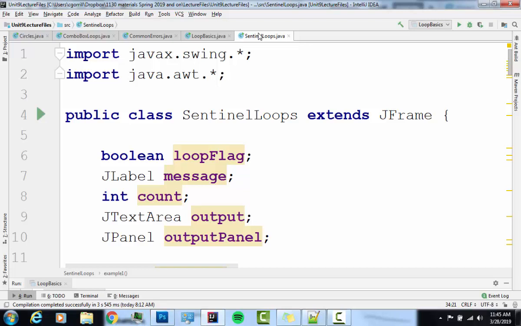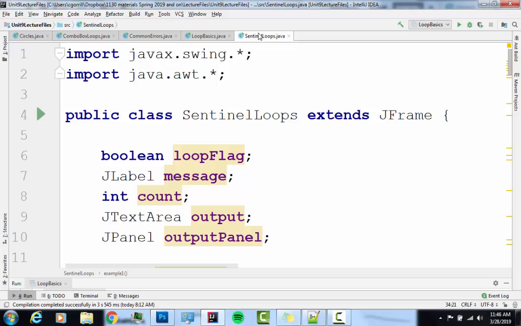They say yes. We repeat that process of entering everything in. I ask them again, would you like to place another order? They do all that stuff to enter what pizza they want, and then I ask them again, would you like to order another pizza? If they say no, I stop. Well, what I did is I repeated the process of ordering a pizza 3 times, and the user told me when to stop. This is a repetition statement by nature. I'm repeating the process of ordering pizza until the user says to stop.